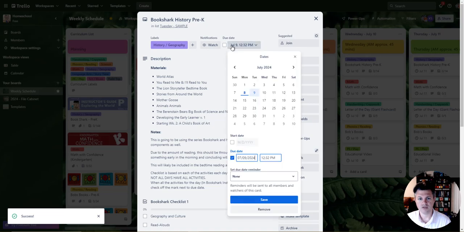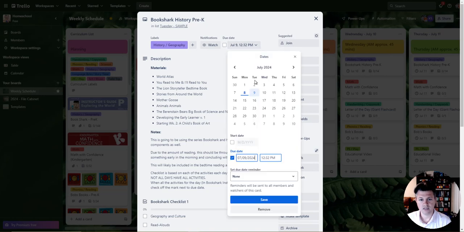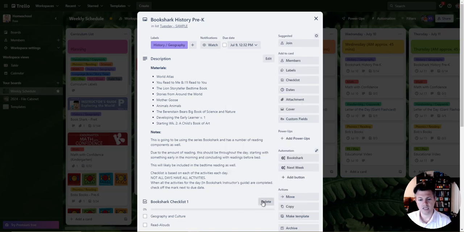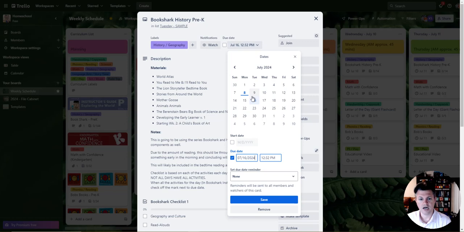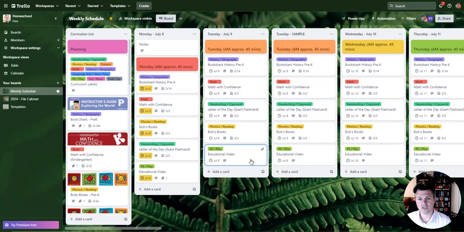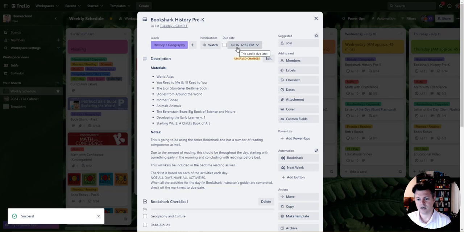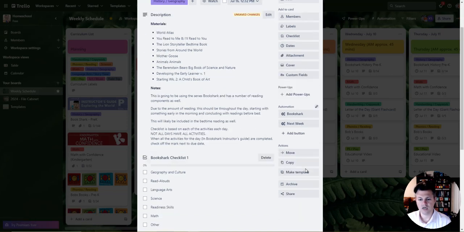Now also, if you notice the date, it's on the 9th. Well, when I copy this board for the next week, I really need it to say the 16th. So instead of clicking on this, clicking on the 16th, hitting save, and calling it done, I can have it stay on the 9th, and it's much quicker because I'll click on this, I'll click on next week, and that'll change from the 9th to the 16th automatically. So that's also one of the automations, which is really cool.